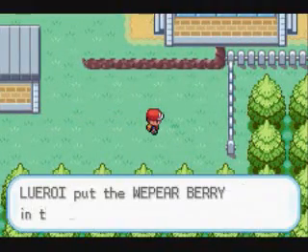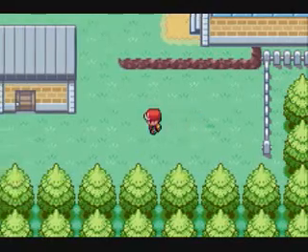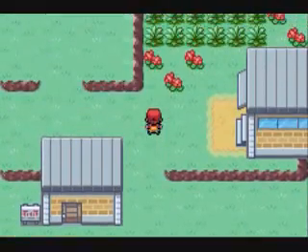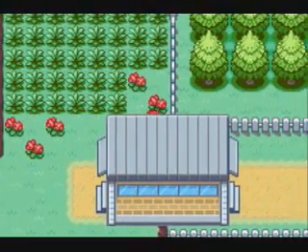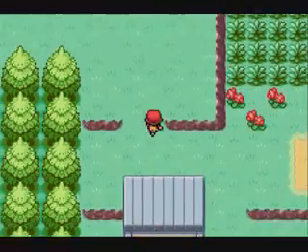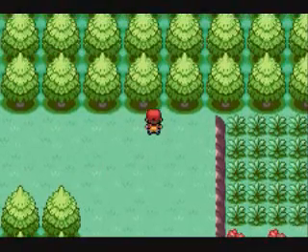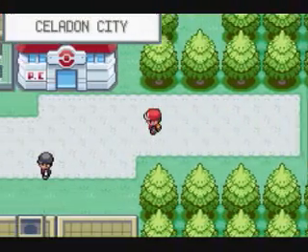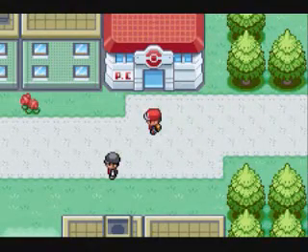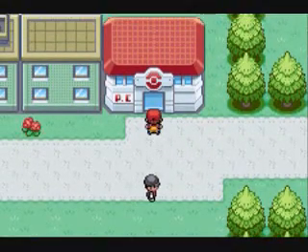We're in Route 7, though, and there's a hidden barrier right there. But yeah, this is Route 7. There's no trainers or anything in here, nothing to worry about. There's just some grass where you can find some basic wild Pokemon like Pidgey and stuff. So really nothing too fancy over here. But what is important is that Celadon City is right here, so we are now in, and before I do anything, I'm going to go heal up my Pokemon.